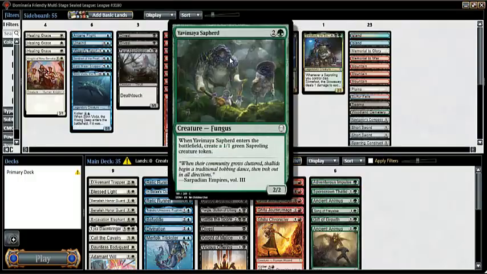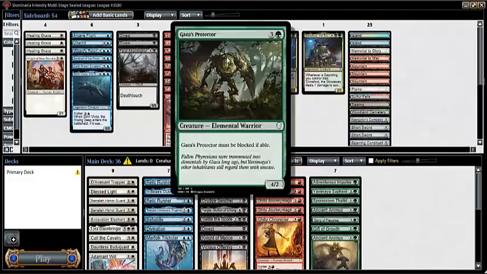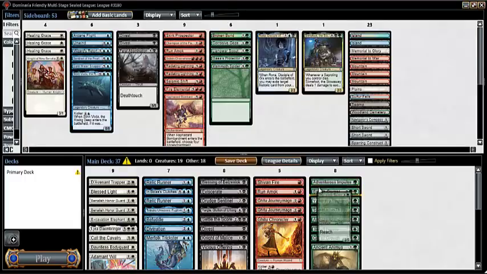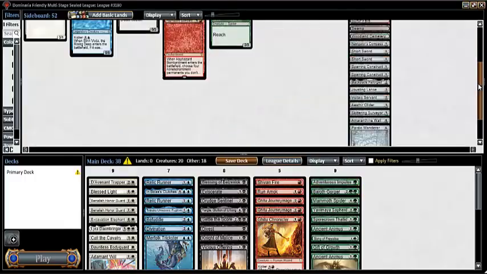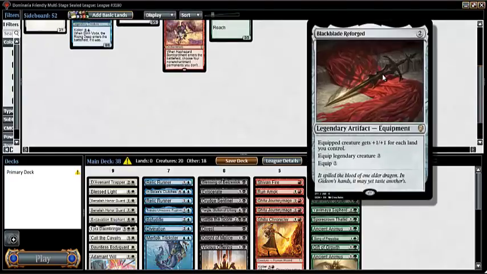Spore Crawl Tallid looks kind of interesting. Yeah, Vivien's Shepherd. Yeah, that card is good with the green one. Chaos Protector. Don't like it. This card I really like. And Double Mammoth Spider, I guess we could play one. And as far as artifacts go, we got Blackblade Reforged.